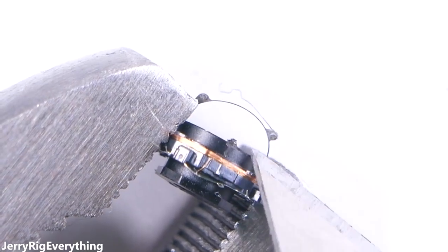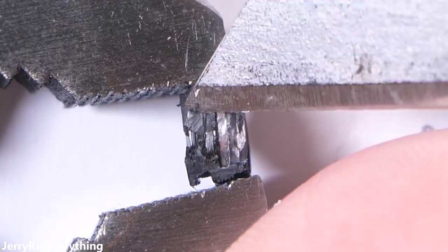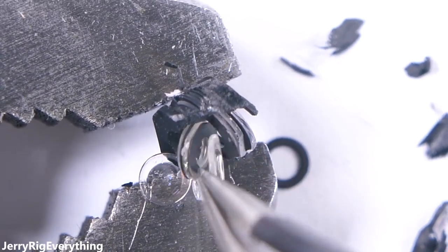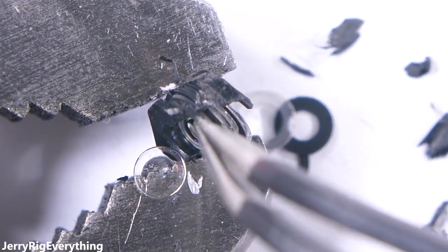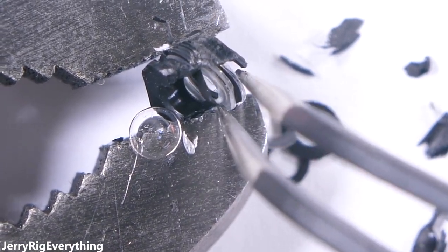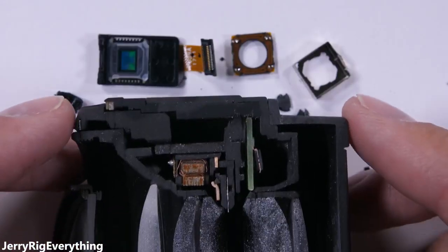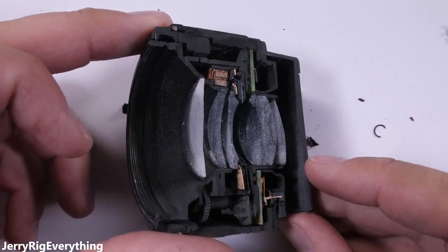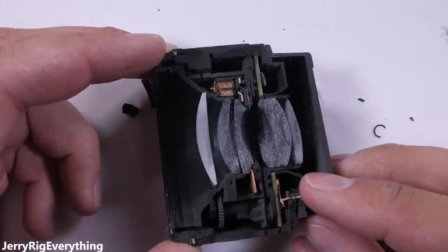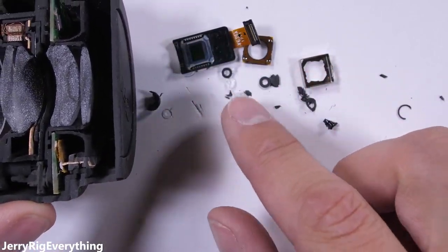Around this point I realized I was not going to be able to put this back together in one piece. Since I am at LG though, I hope they have a backup replacement somewhere. Now that I'm through the plastic housing, look at all these different lenses inside — it's incredible how much development goes into such a small component. LG has used glass instead of plastic for the main lens inside this module, which improves image clarity and starts bridging the gap between DSLR and smartphone cameras. Before coming to New York, I chopped open a real Canon DSLR camera lens to see if the lenses were remotely similar side by side. While the Canon lens is significantly larger, both have the same basic construction with all the glass layers stacked on top of each other. Pretty impressive.